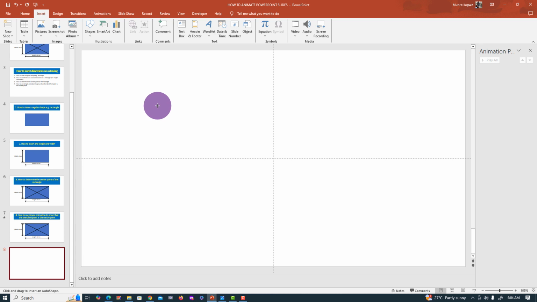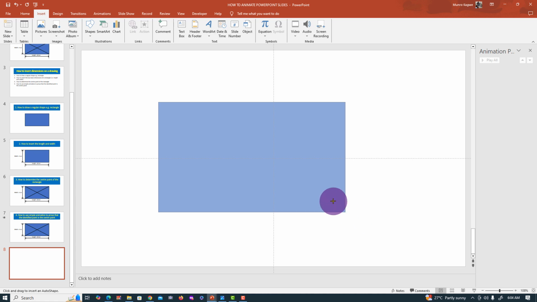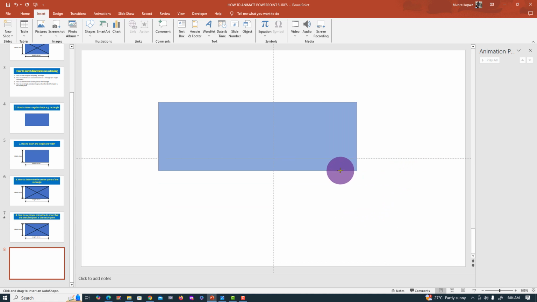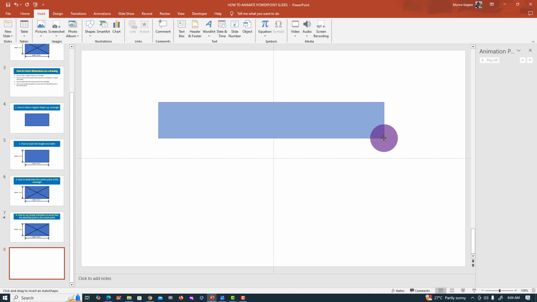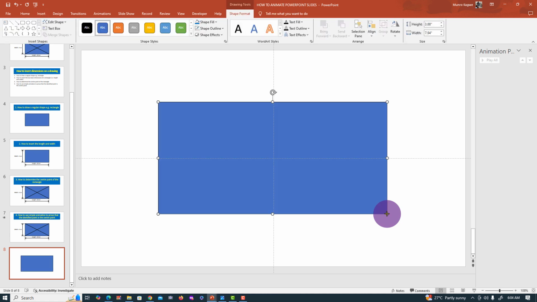Maybe I want my rectangle to start from that point, so I will right click, hold and drag, and you can see that gives me my rectangle. I can make it to have a very small width, a big width. That one is something that I can make a choice of.